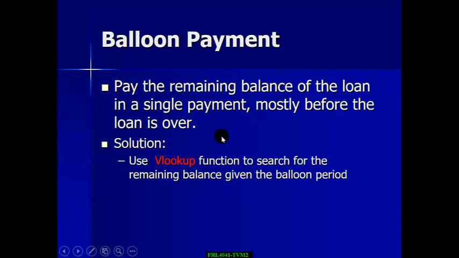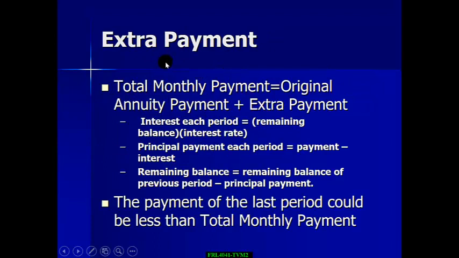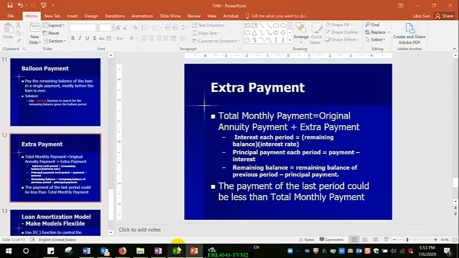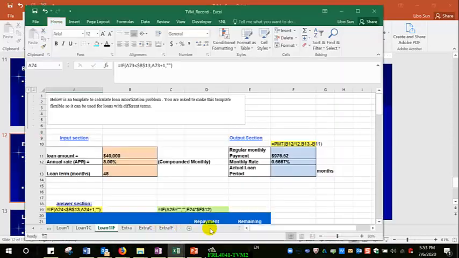In practice, you may have a loan paid off earlier than the original scheduled loan term. This is a type of balloon payment, right? If you have enough money saved, you may pay off the remaining loan at one time. So we call it a balloon payment option. You could also have an extra payment option, where you pay off an additional amount, and this will speed up your loan payment terms.